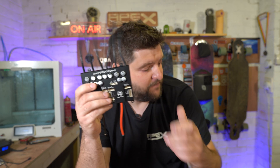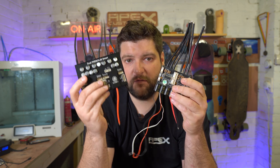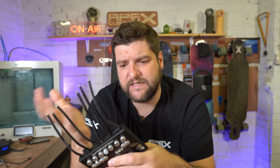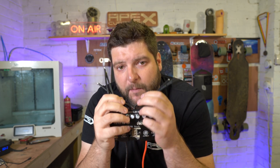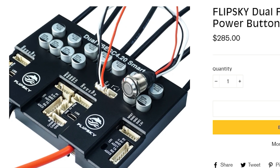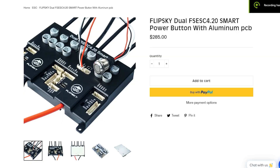I have the version 4 one, and it is different — this is the version 4 old one and this is the version 4 new one, and it has had a significant redesign. There is a trick in this ESC that I haven't seen on any other ESCs before. The ESC itself is a 12S-safe dual ESC, up to 50 amps per motor continuously. One of the best things about this is the fact that it now has a smart switch — it has an e-switch built in with the anti-spark circuit, so you can turn the board on and off with a momentary switch. It's $336, which may seem a little bit on the expensive side, but if this is a good ESC then it's worth investing a little more money.